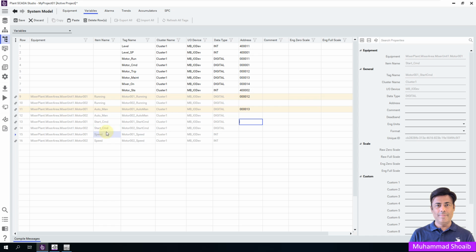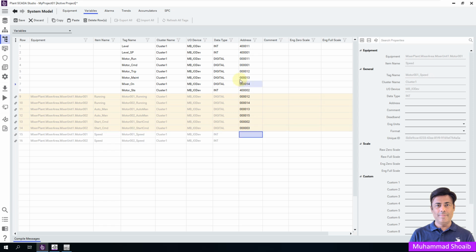And now I will use 14 for motor 2 running, and then 15. Okay, and we already used a different address range for the command. I will use the same, for example 2, and here we'll use 3.